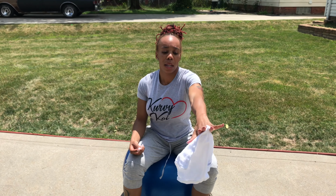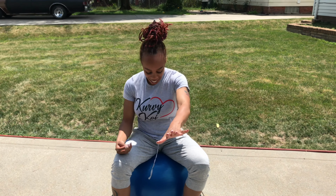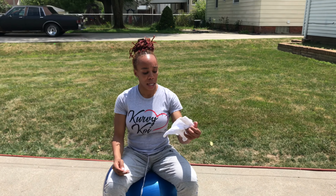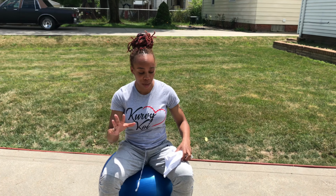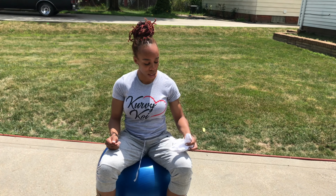Release. And you see that's funny because my middle finger is squeezing tighter. It wouldn't release it. So that's something I'm still working on. Again, I'm going to cheat because I'm trying not to use the right hand, but trying to work on balling this up.